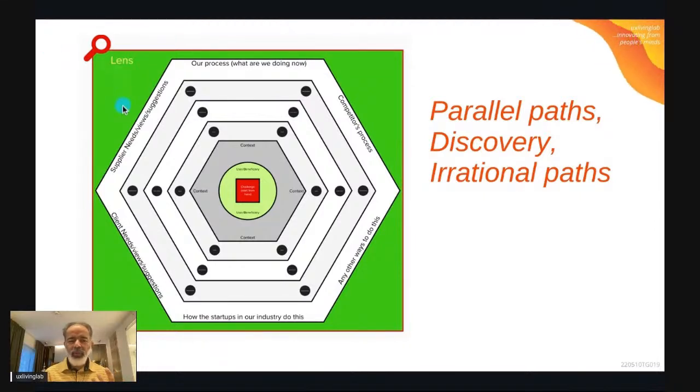So how is it doing? Think about our process. That is idea A, idea B, idea C. That is our process. You put it there. Then the competitors' process. When the participant talks about competitors, whether she is more fascinated by the competitor process or she's explaining what the competitor process is. Then any other ways to do this. So whether the participant explains any other ways to do this.